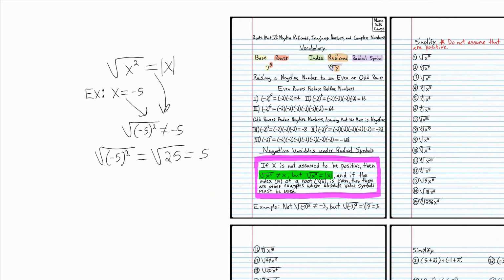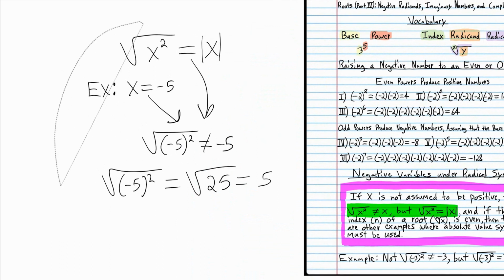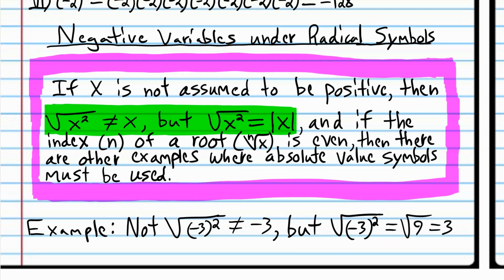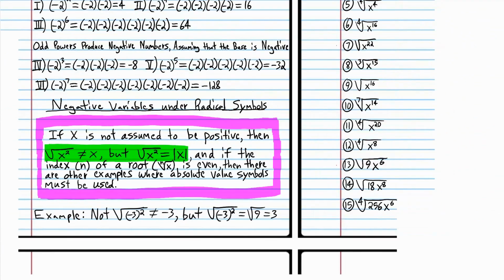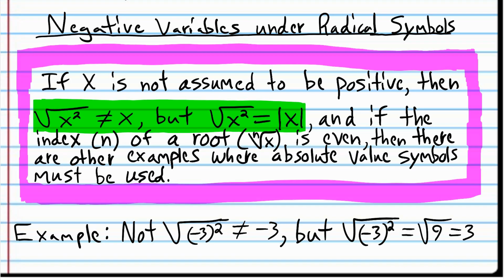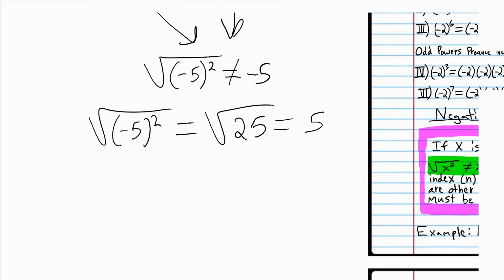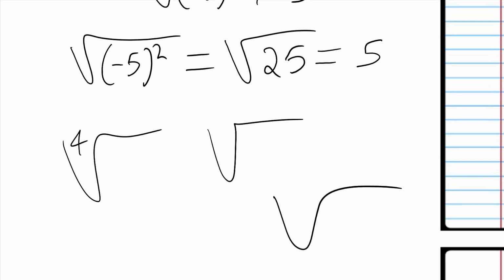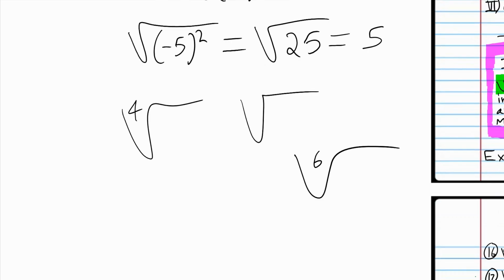So again, I know that's very confusing, but I guess I can just keep that there. It's summed up in this statement here. And as you do practice problems, you're going to understand why. You can get a screenshot of that if you want. It's important, and you're probably thinking that this sounds really complicated, but there's good news. The good news is that this problem only occurs when you have an even index on each one of these roots. Okay.